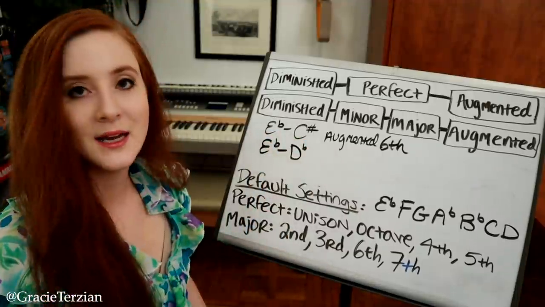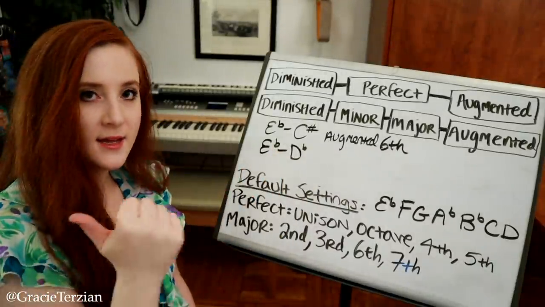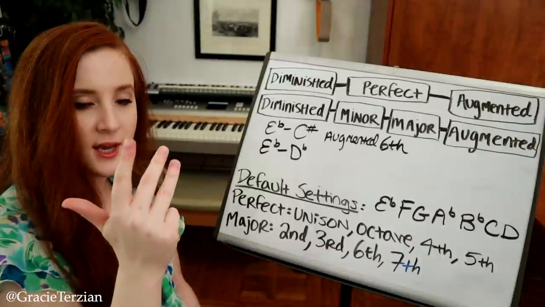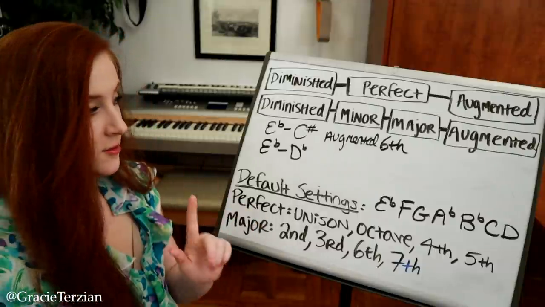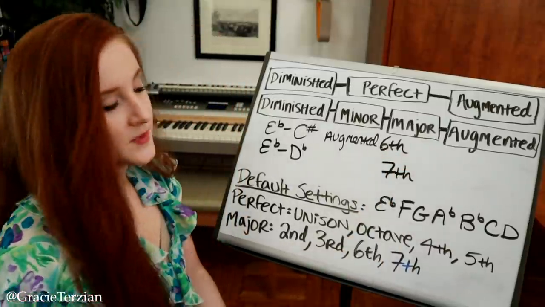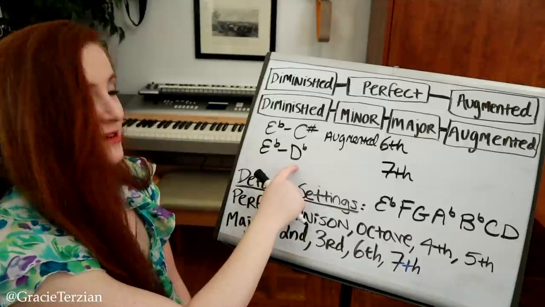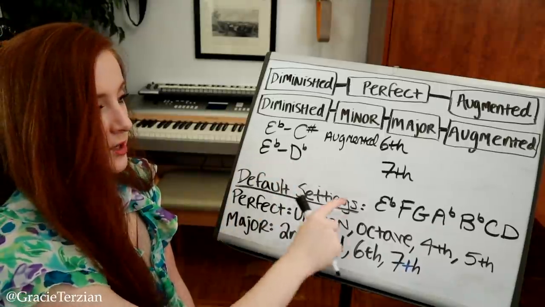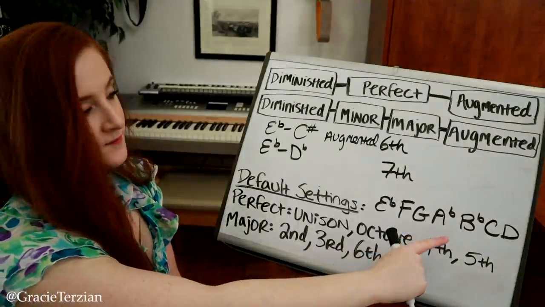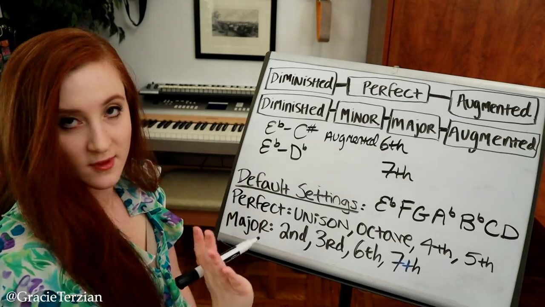Okay, so again, we're gonna first figure out the interval number between E flat and D flat. Just look at the letters E, F, G, A, B, C, D. That's a seven, so seventh. This one's gonna be something seventh, okay? And then next step is we're gonna ask ourselves, hey, is D flat part of that E flat major scale? Well, you tell me, do you see the note D flat there? I don't, I see D natural, but I don't see D flat. So this one's gonna be altered again.